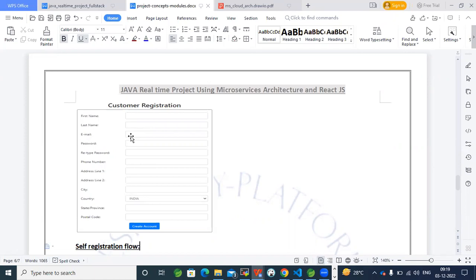Once the email is verified, only then we have to enable the user to log in. To achieve that, we are disabling the user upon registration. Once he clicks on the verification link that got to his email ID, we will enable the user, and then he will be able to log in.